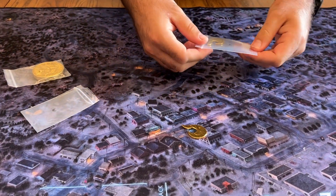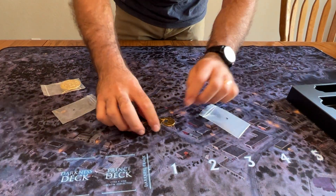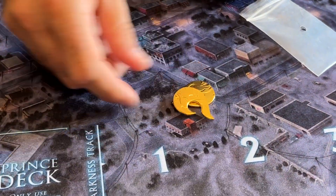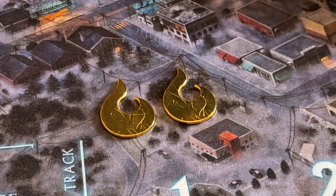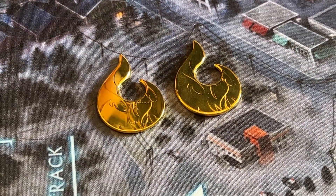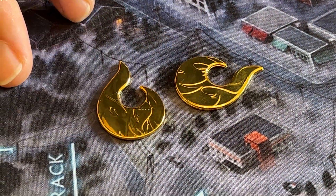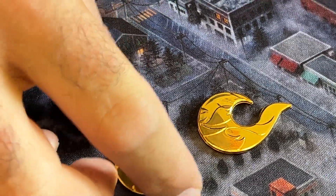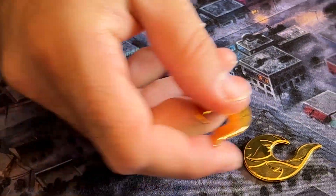And guys, it's our courage coins. This looks so good already. They look so nice and the clink is good. So the courage tokens — we decided to upgrade the number of tokens to 24 tokens. The flames just kind of pop in the light, don't they? We upgraded to 24 tokens and we made them single sided because they were really something that you want to play with. You just want to hear that clink.